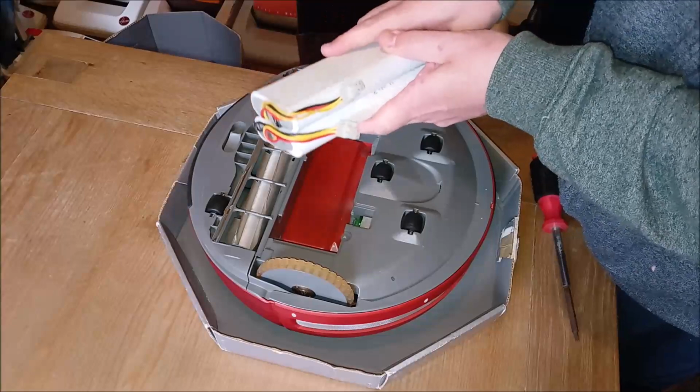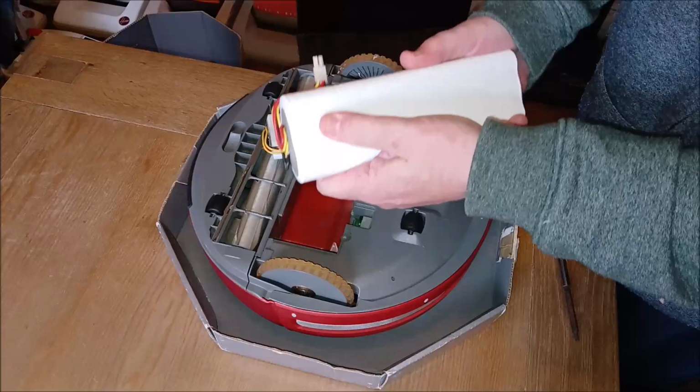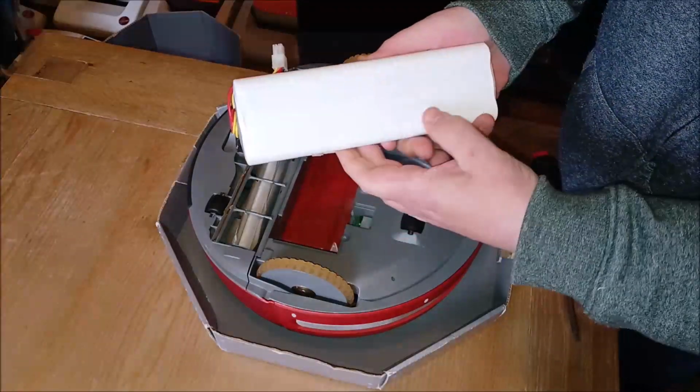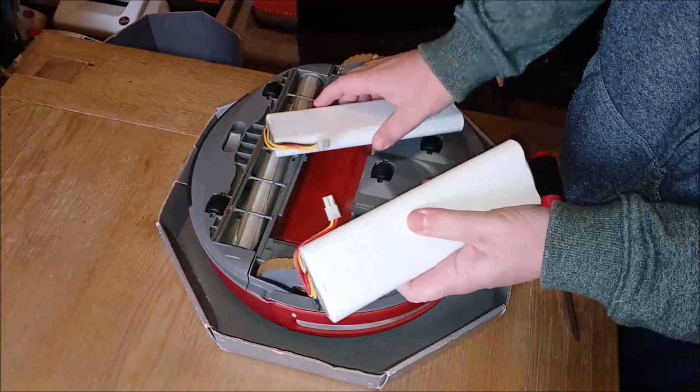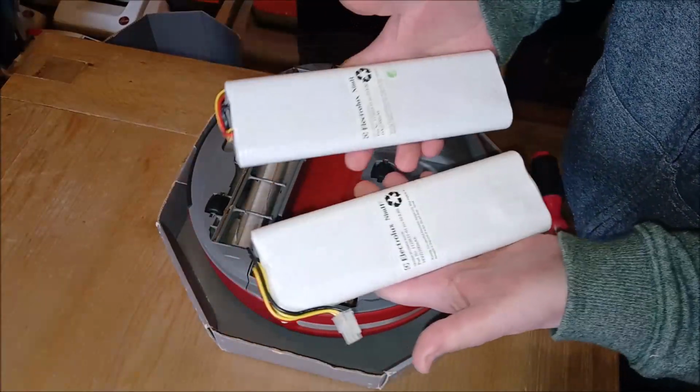Again, I struggle to get over the size of these damn things. And there's so many cells as well. So is there 3, 6, 9, 12, 15? There's 30 cells here. 30 battery cells.